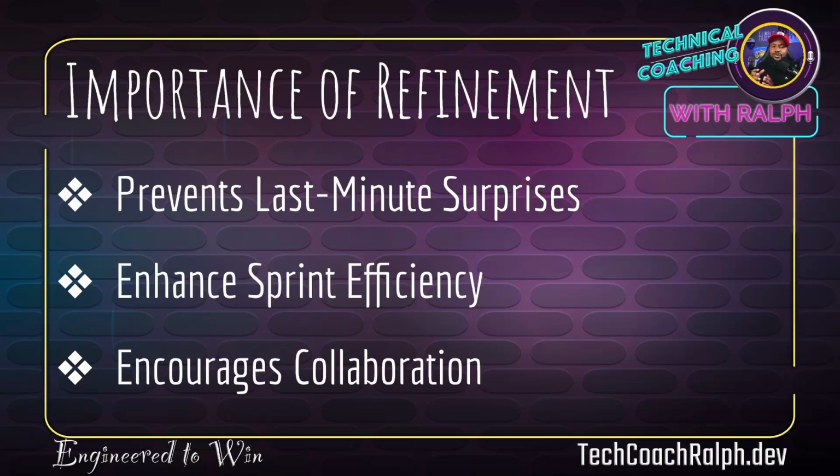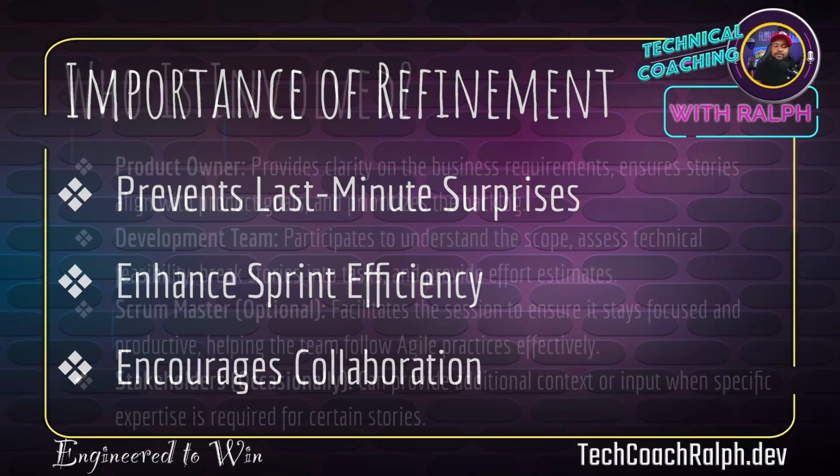Next up, enhance sprint efficiency. It allows us to go very, very smoothly throughout the sprint. And it also encourages collaboration because everyone is in a room, whether it's a virtual room such as a Zoom call or a huddle or a Teams call, where we are all working together. We have the Jira board. We have maybe a tool like Parable, and we are asking each other questions. We're answering questions. We're getting clarifying statements. All of that good stuff. It's so important.